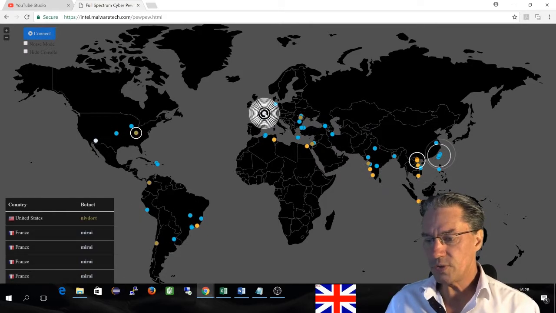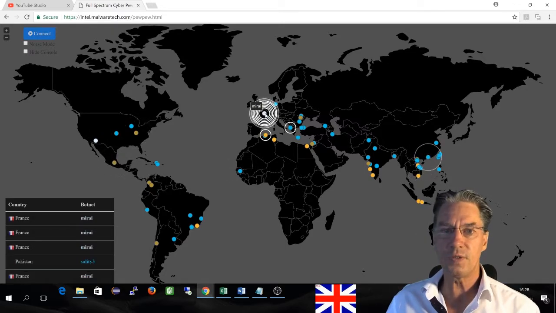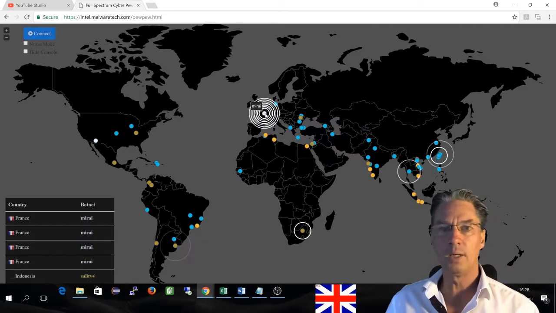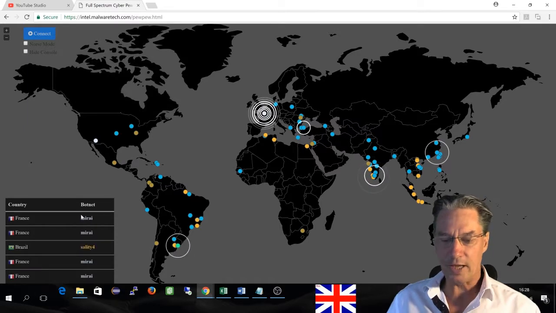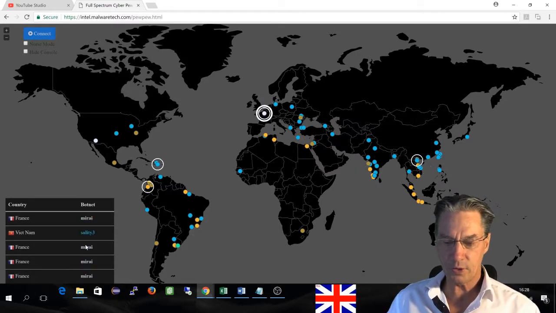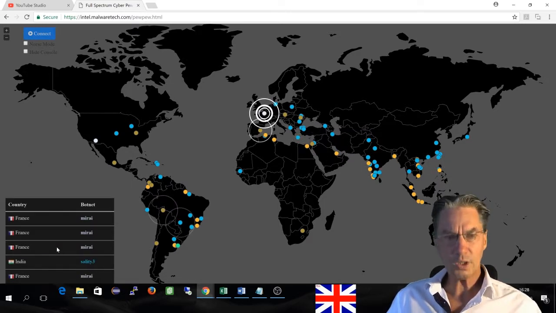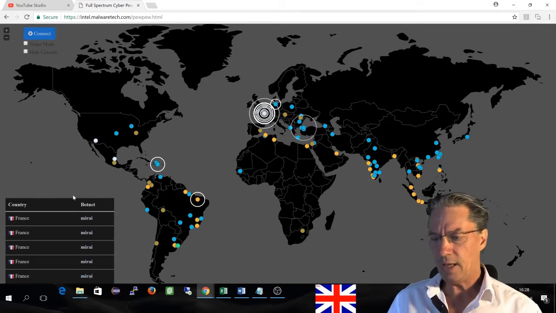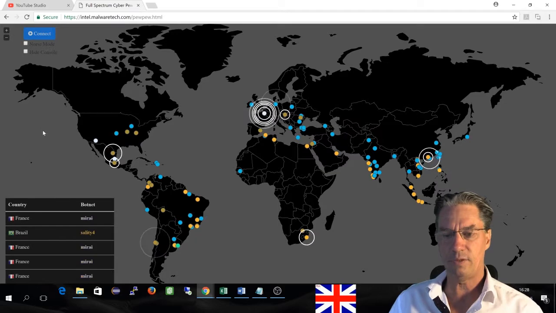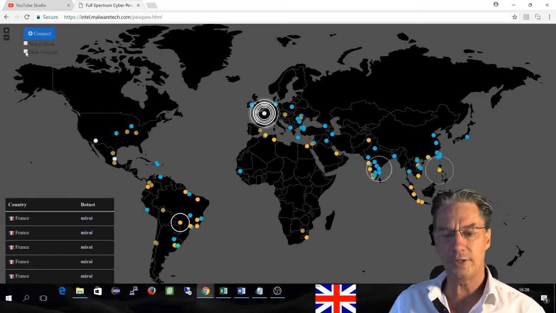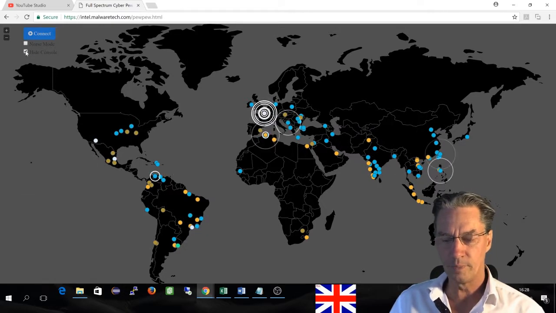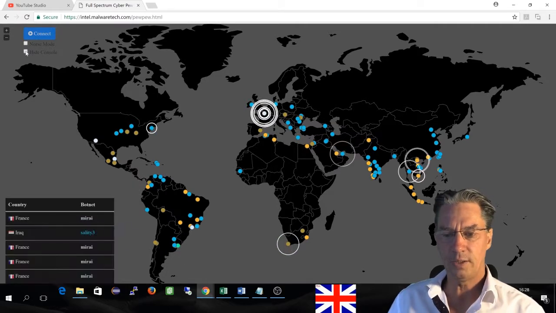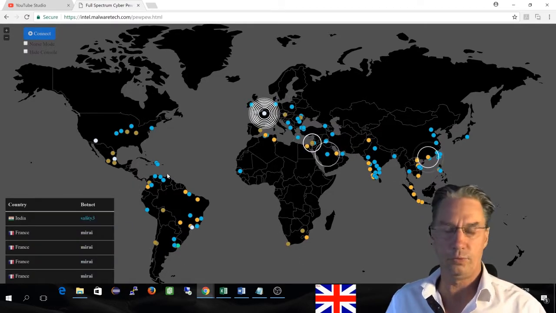So yes, you see that when we go on the top of this, we see the name of a first botnet. But before analyzing this or giving you some more information, down here we will see there is a console where we see in which country something is happening and the name of the botnet. You see that it goes really fast. I will let it play while I'm giving some information. In case you want to hide the console, you can click here up, hide console. So I will do it for you, so you see that the console disappears. Now I'm showing it back because it will be helpful for me.